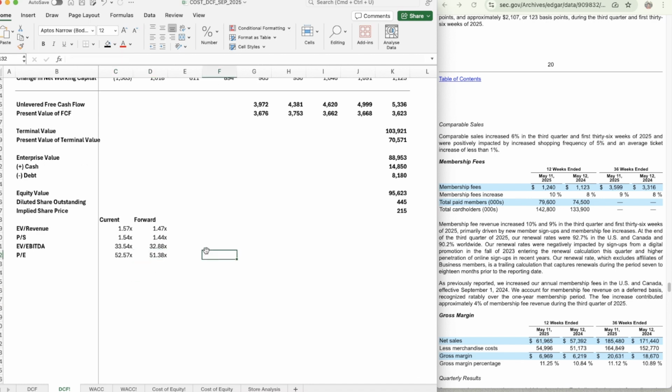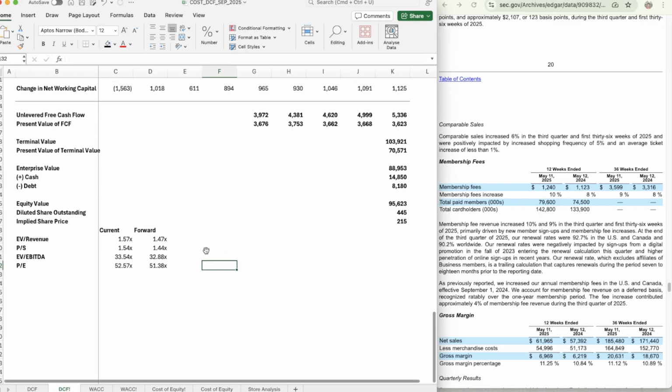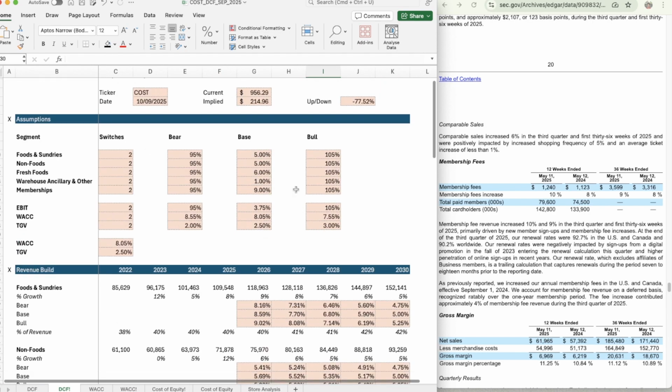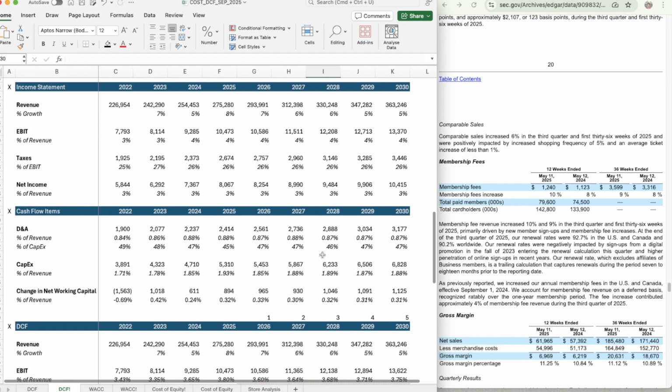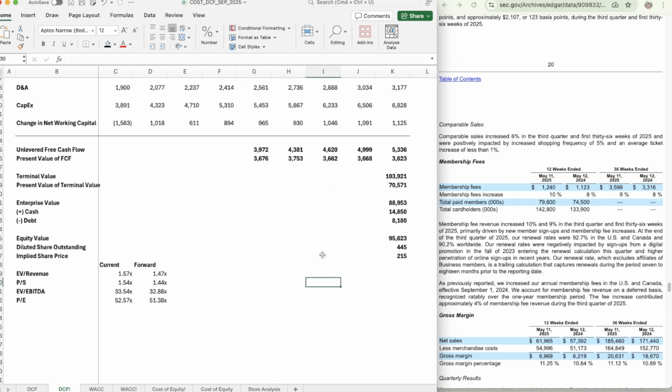So the multiples look like they're narrowly getting smaller as we're going forward. This has been the story ever since I've followed Costco for however many years. It's always traded at these levels. Even when the price was about, I remember, say, $300, it was like, oh no, it's still overvalued, and then it just kept going up. There seemed to be no reason based on the fundamentals of what it's currently producing for it to be valued at that level.